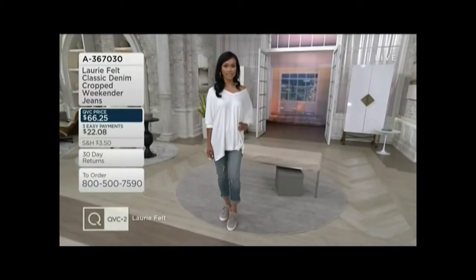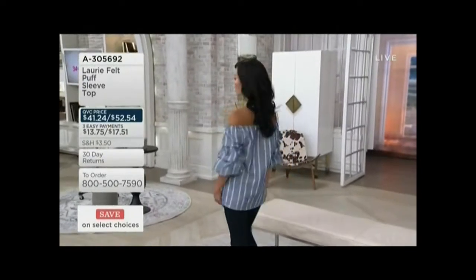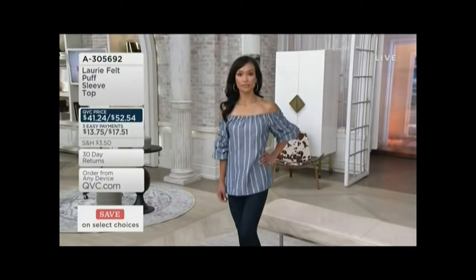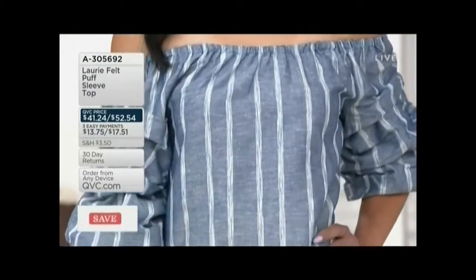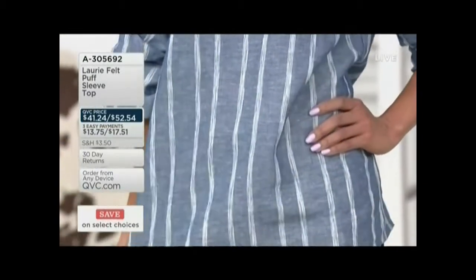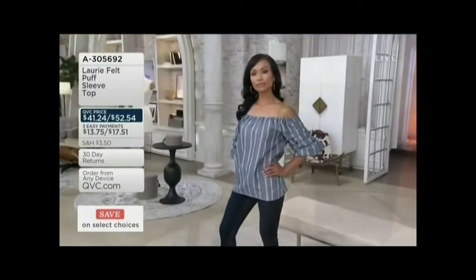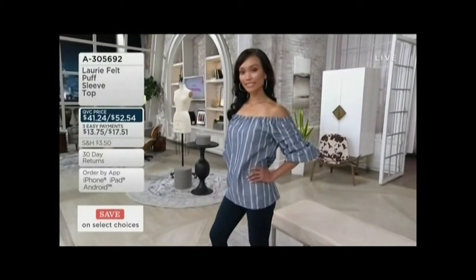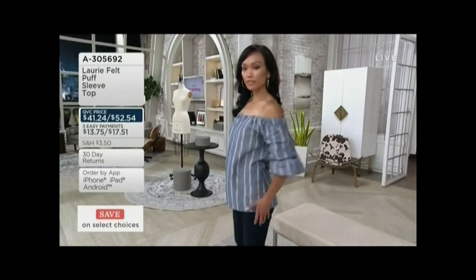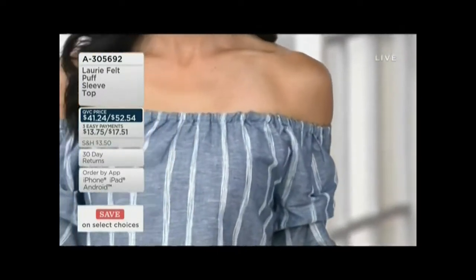I love the tears in the puff that you did on the sleeve, because I think that is going to keep the arm looking long and lean. It doesn't get too exaggerated — you don't want to look like you're wearing a costume. You want something unique and special but not overdone. That's why we kept the hemline straight on this blouse. It has a beautiful restraint in design, yet still has a lot of beautiful details.